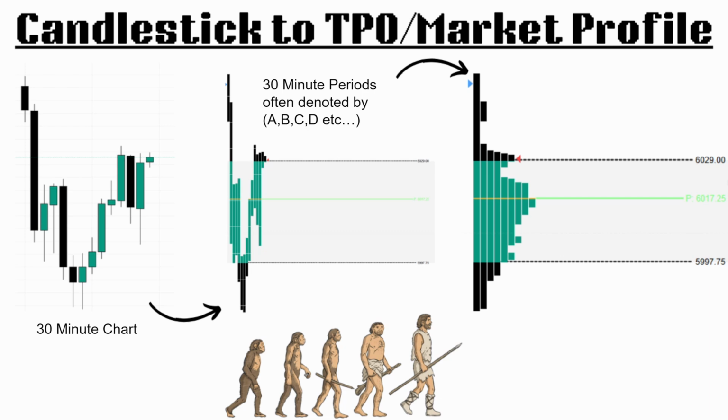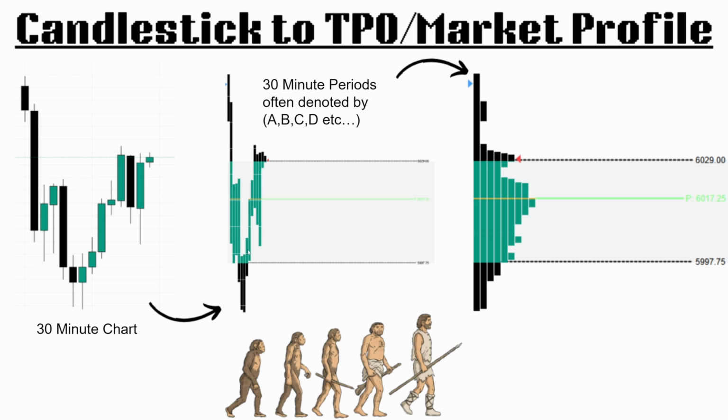We can see the open, high, low, close of each bar. Now on the right we can see a TPO chart, and in the middle we can see an expanded TPO chart. So a TPO chart is split up into periods, each period being 30 minutes. So it looks quite similar to the 30-minute chart. Essentially what it's doing is plotting blocks or letters for the range of each bar. If it was in letters, mine is in blocks. Each column would have a corresponding letter. The first 30 minutes would be A, second 30 minutes would be B, and so on.